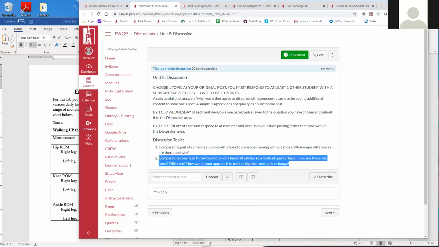And then this next one here, compare the overhead throwing motion of a baseball pitcher to a football quarterback. How are these the same? How are these different? And then how would your approach to evaluating these mechanics change? We're going to go over functional sports and functional anatomy next week. If you choose to pick this question, one of the best things I would suggest is to also look on YouTube for videos, especially slow motion videos, of football quarterbacks throwing and baseball pitchers throwing.